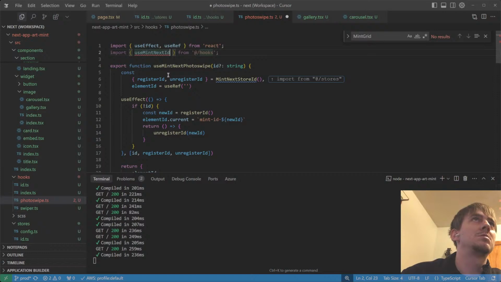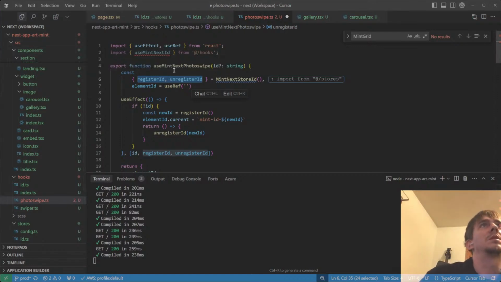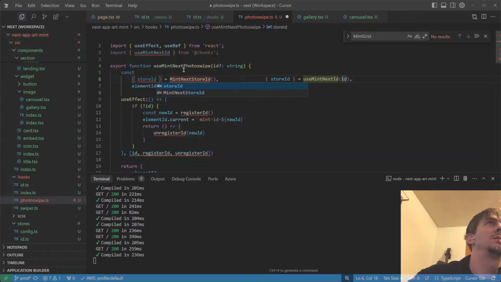No. Call this door ID. No. This would be hook ID. Use mint next ID.